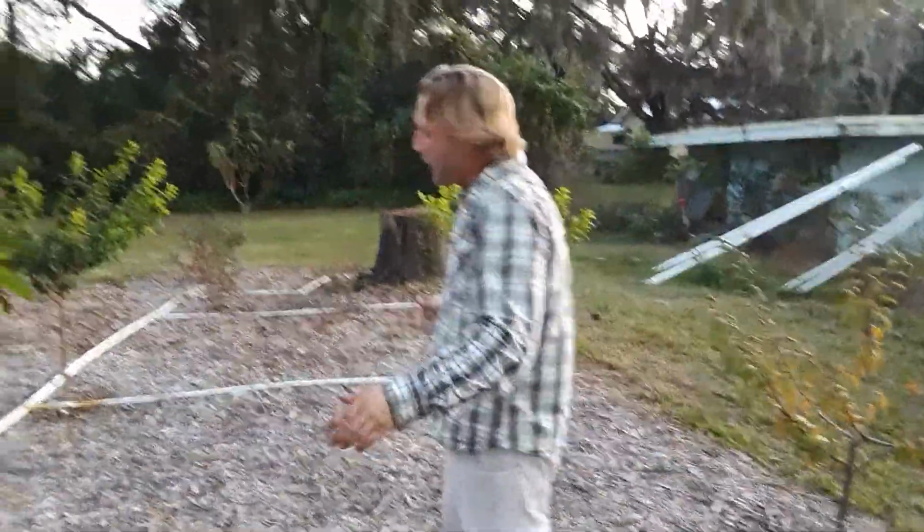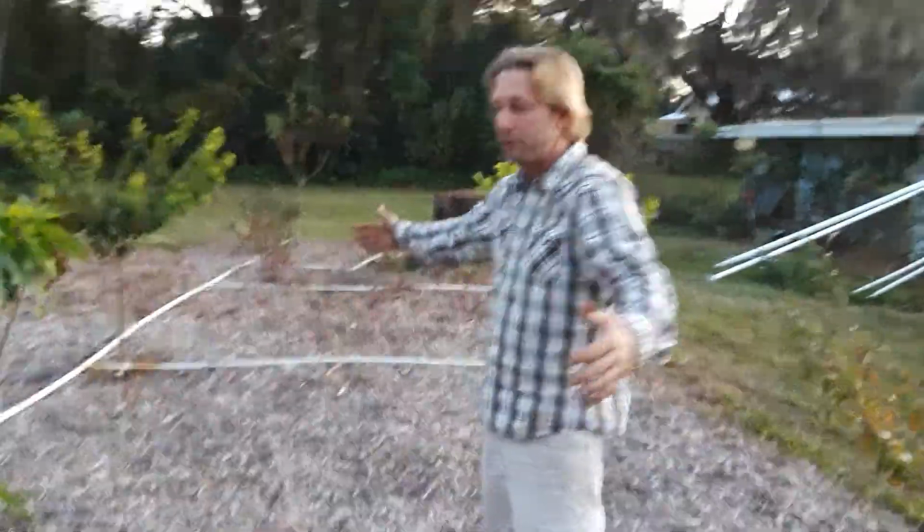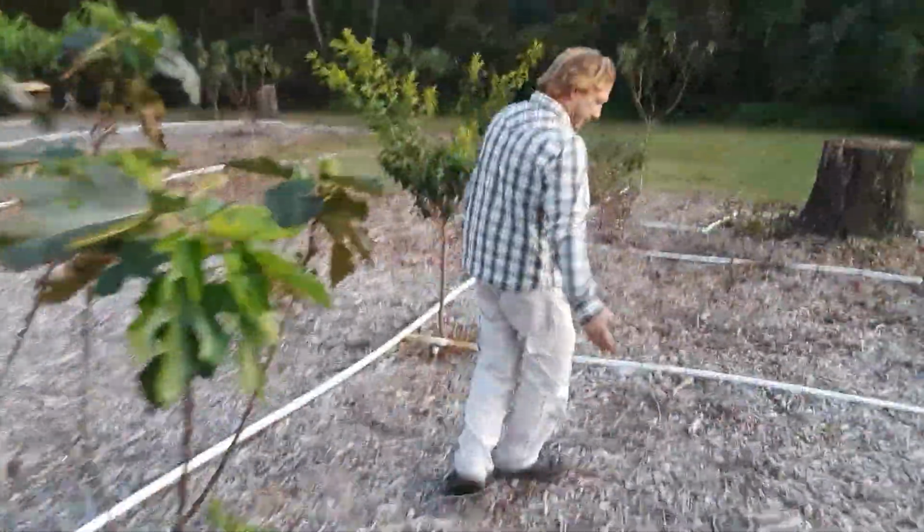Okay, so that's basically what I got here. But like I said, I don't think this ever needs irrigation now. I think it's because of the size of it. I think because it's 80 by 80, 6,400 square feet, it just holds the water in. I mean, look at it. Even if I come over here where there's never been any irrigation, look, as soon as I scrape back the top cover, it's moist, it's wet. Look at the internet connection. Look at the fungi. Just look at that.